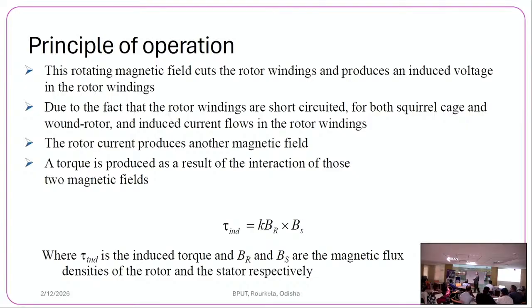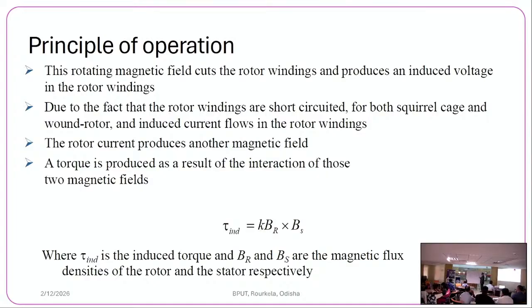So whenever the rotor is rotating with a slip s, the rotor frequency fr is equal to s times the supply frequency, and the supply frequency is 50 hertz. If the slip is 10%, with a 50 hertz supply frequency, what is the rotor frequency? 10% of 50 is 5 hertz. So the rotor frequency is 5 hertz.